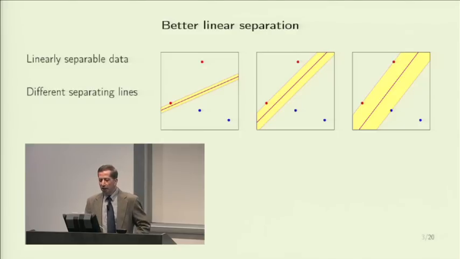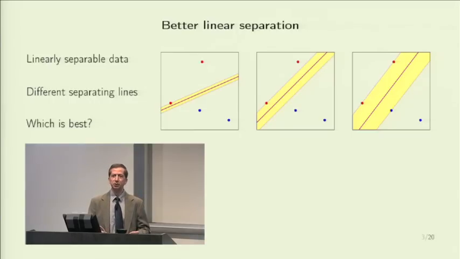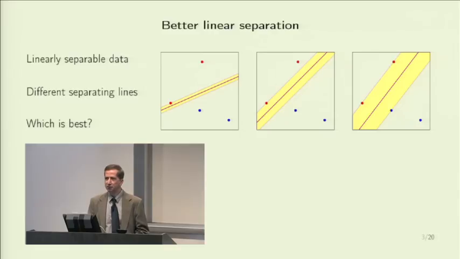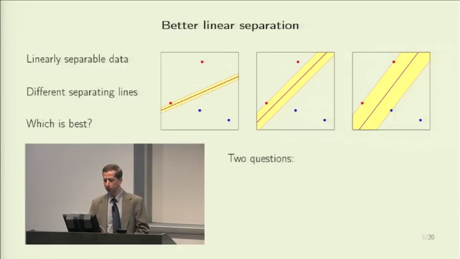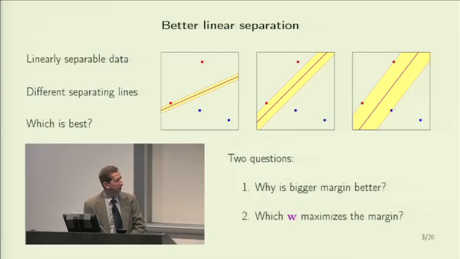Which is the best line for classification? As far as in-sample error is concerned, all of them give in-sample error zero. As far as generalization is concerned, all of them are dealing with a linear model with four points, so the generalization estimate will be the same. Nonetheless, if you had your choice you would choose the fat margin. So let's ask two questions: first, why is a bigger margin better? And second, if we are convinced that a bigger margin is better, can I solve for a W that maximizes the margin?